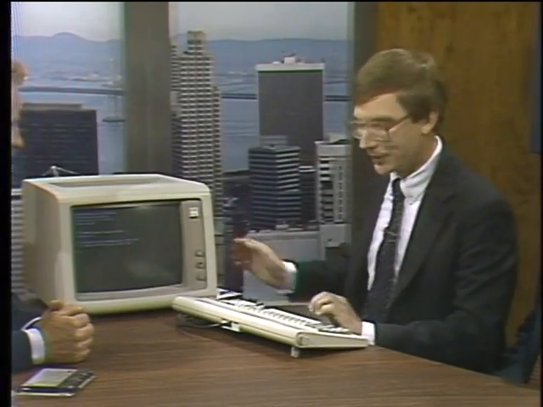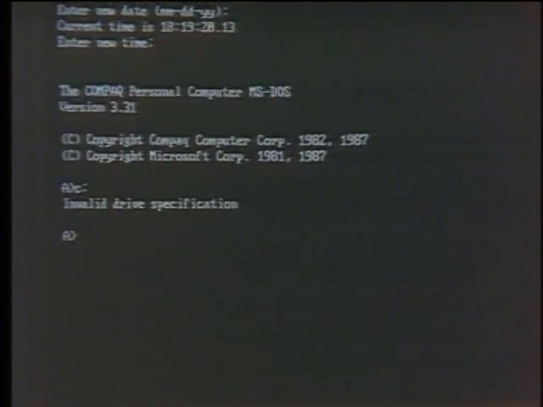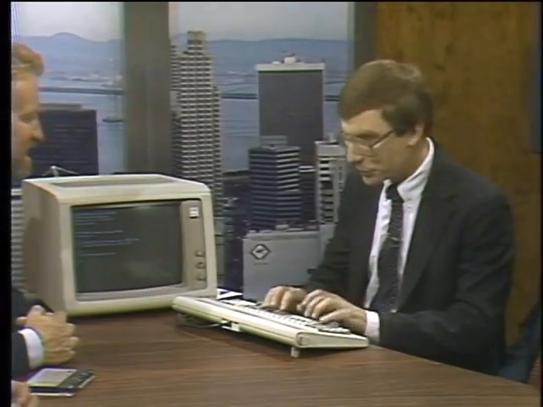Let's go find the data on the C drive and see what it looks like. The PC user's worst nightmare. Invalid drive. It is gone. And if you're like most people, you try it again. And you think of when was the last backup? When was the last backup? That's exactly right, and this is the problem. And this is what the Norton Advanced Utilities will now correct.